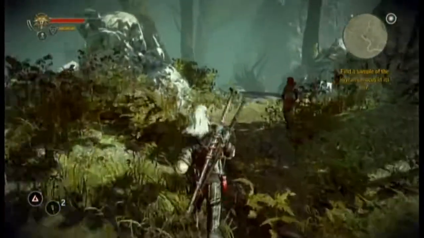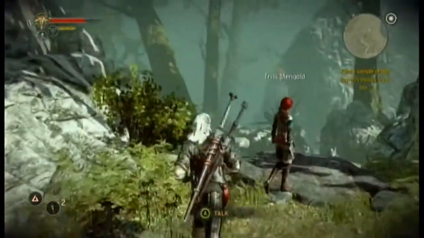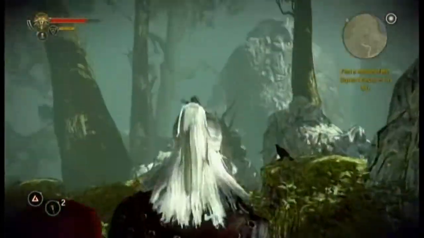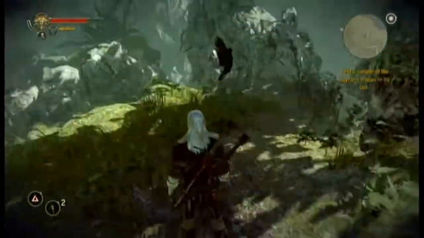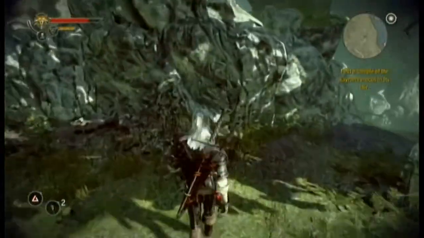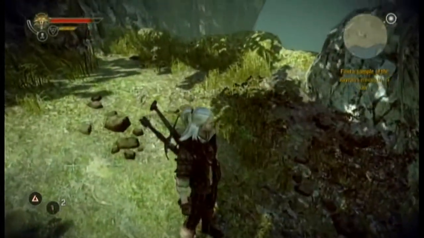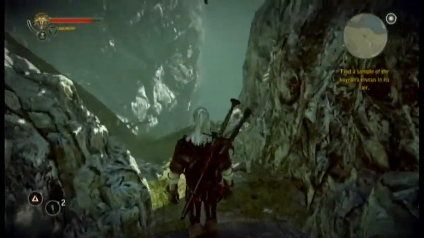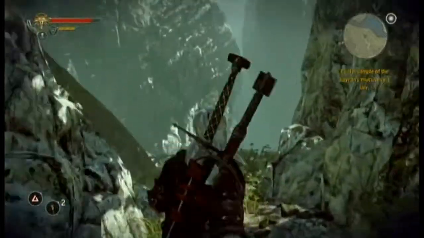So you meet Triss at the top of this hill, and you're going to follow her down here, and it's kind of a long little windy path. And so when we get to the bottom, there's going to be some drowners and such that we're going to fight, and I'll talk about that when we get there. But in the meantime, I'm going to continue on with the previous discussion here.